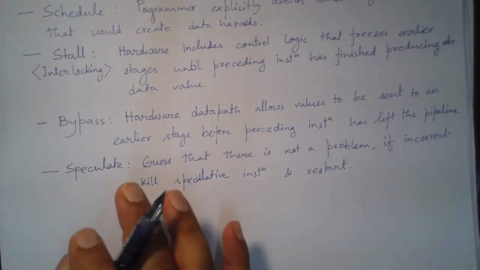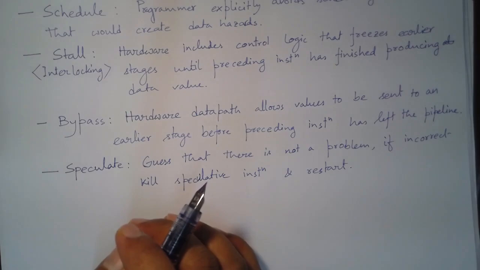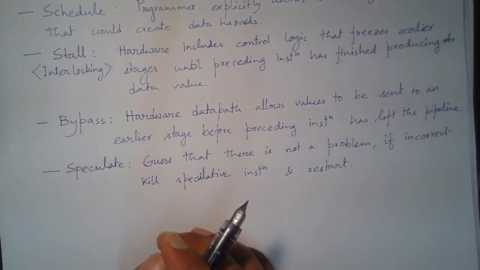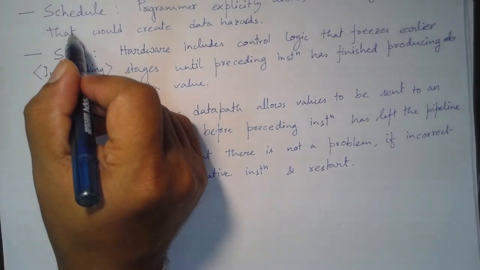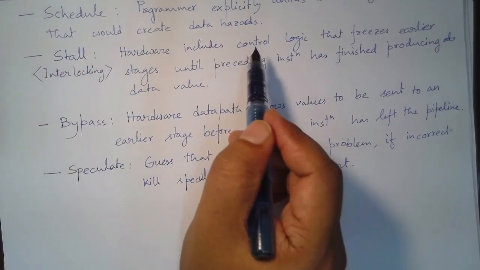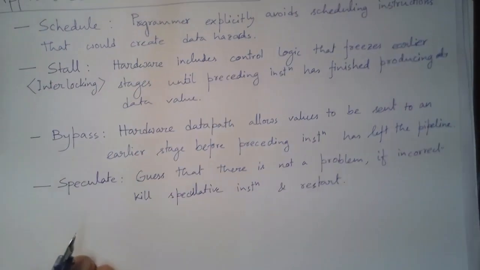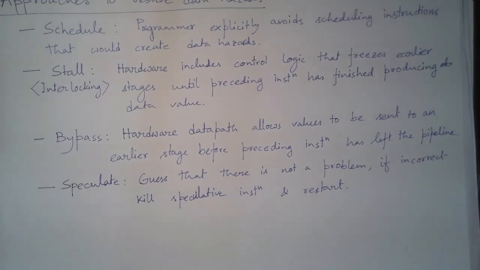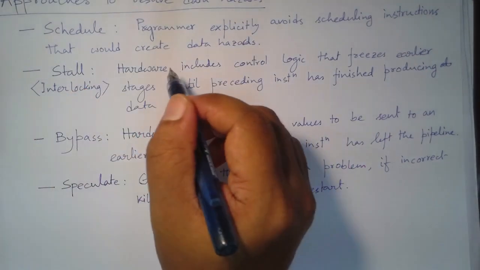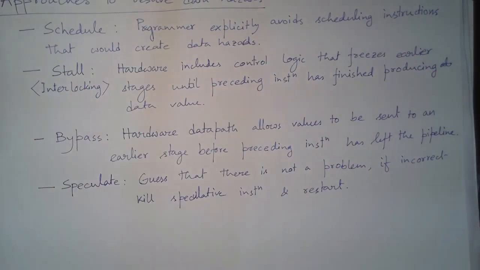Okay. So we have already looked into the data hazards. So scheduling we have briefly talked about. The programmer has to look at the data flow and ensure that the instructions are placed in such a way that there is no data hazard. But as I mentioned, it becomes very difficult, and also you need to expose the hardware to the programmer. It is very well tied with the hardware, so you will not be able to write compatible programs which can run in different machines. So all these challenges are there.